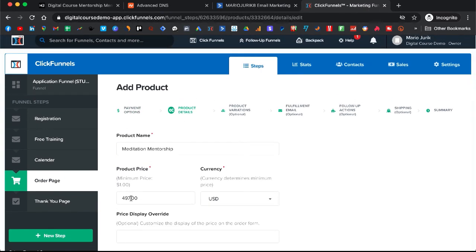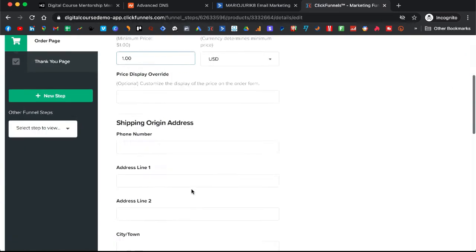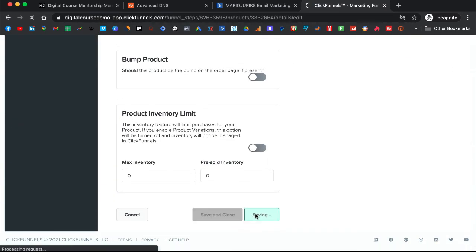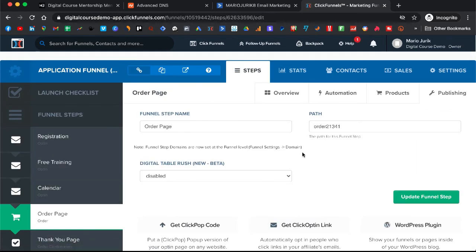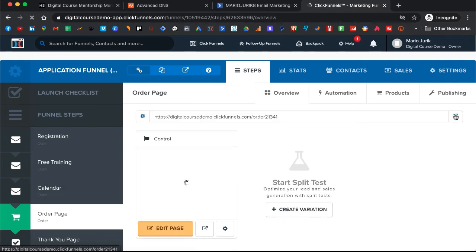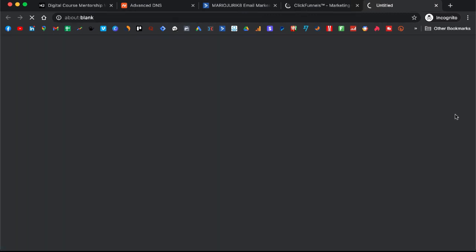Here you change it to $1, and you save it then, and so you don't have to like purchase like $500 and create mess in your accounting or something, right? So you can come here.